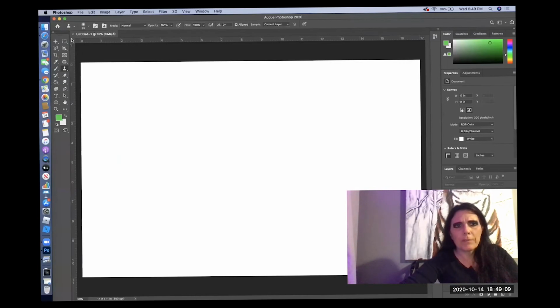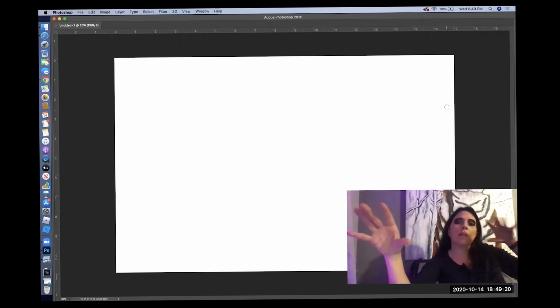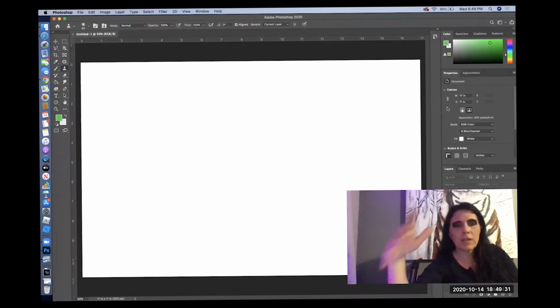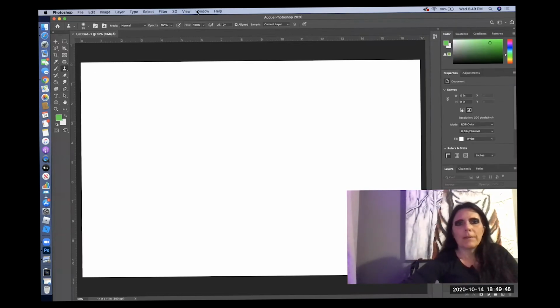Also, these tools over here and all these palettes over here, take a look at them real quick. I'm going to hit the tab key on my keyboard and you'll see everything disappears. The reason is for a quick view, because when I work, I work like a mess. I'll have palettes all over the place. So sometimes you want to take a quick glance, and the tab key gets rid of all that in 10 seconds. If you just want to get rid of the palettes, you hold down the shift key and tab, and just the palettes disappear. Notice my toolbox over here is still there. And if I want to bring all those palettes back, I hit shift tab again, and they all come back.